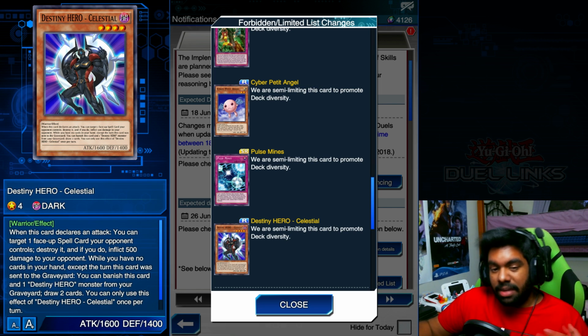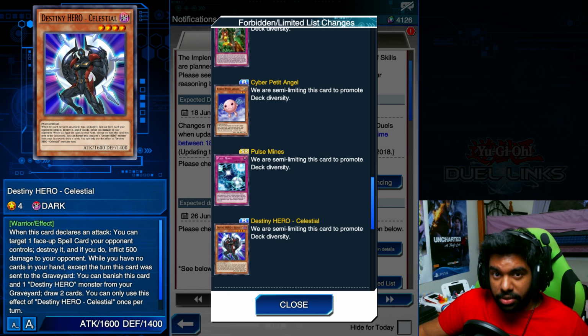So I can see why they're limiting this, and I'm not too bothered by it because it also means that I can change out my Destiny Hero deck and hopefully incorporate more engines. Like, I know there's a version of the Destiny Hero deck that isn't just Masked Heroes, but also runs some Vision Hero Vion, some Polymerization and stuff like that.